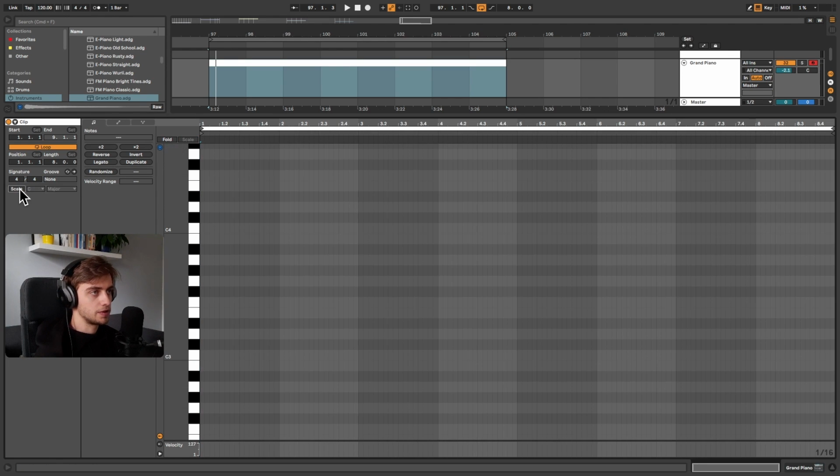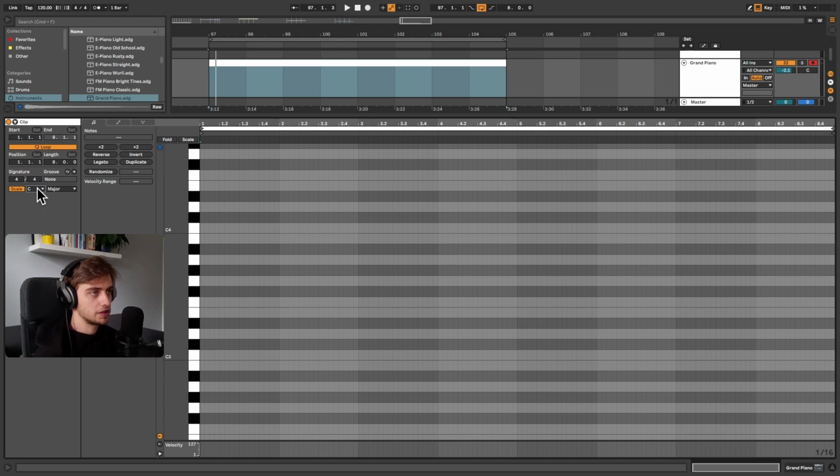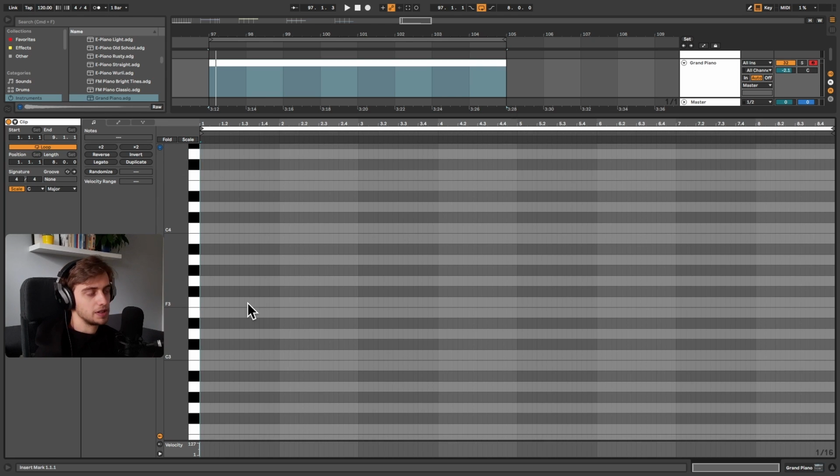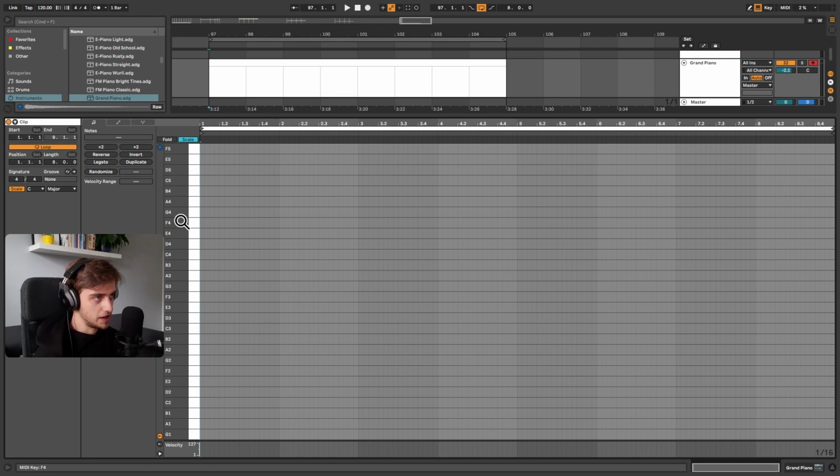So first of all, enable the scale over here, select C major, that should be chosen by default, and you can select scale. Now we are only left with the notes in our scale, but if you don't want to use that, let's just use the white keys. These are the notes of our C major scale. I will turn on the scale function so that you can pick out what harmony we are playing a bit easier than if there are black keys in between the notes.